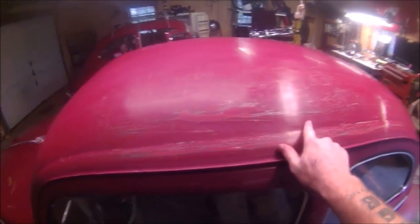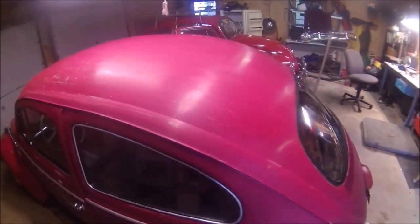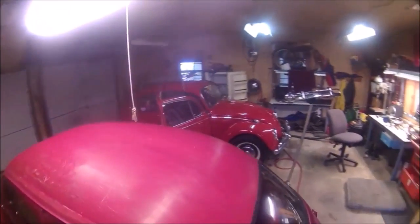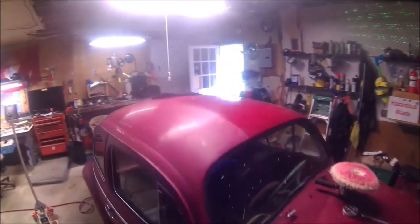So I get the car inside, and this is the first look I get at what I feel is the cool story of this car, like how the aged paint and the layers of paint and primer and age and wear are able to show through and shine on this car. And this is how we get our first look at it. And here I am buffing the shine out of it, and I noticed in some of these clips that I need to buff this car now. It's even shinier in these clips than it is right now.